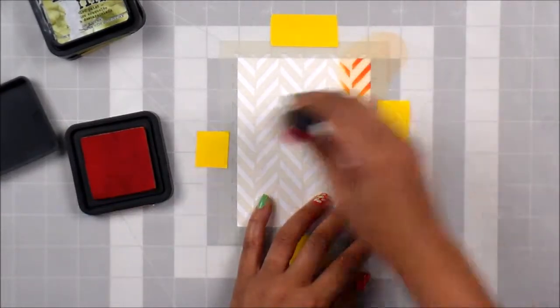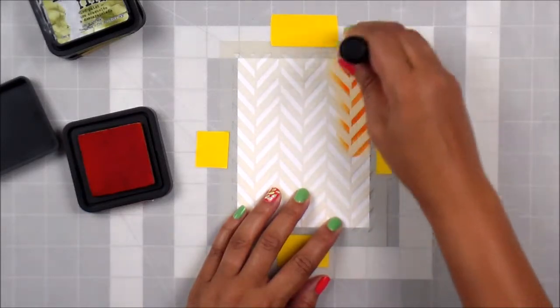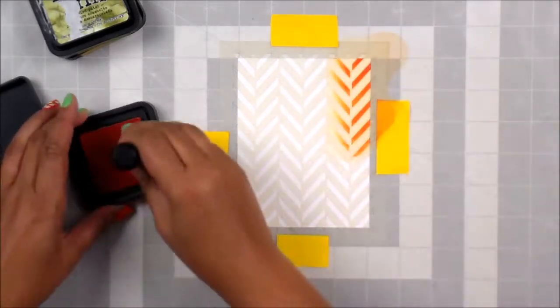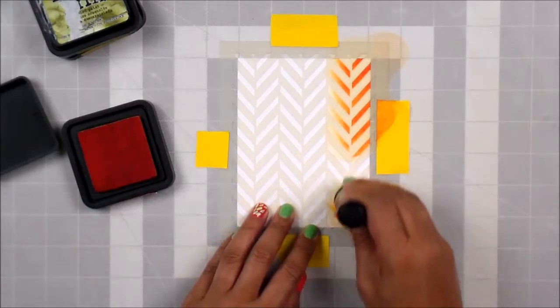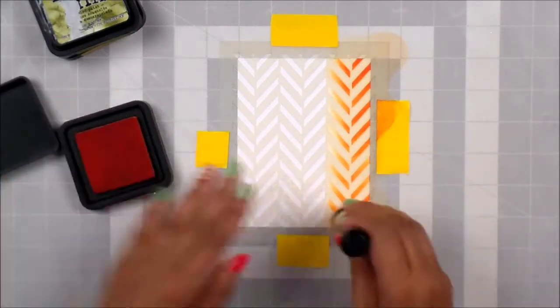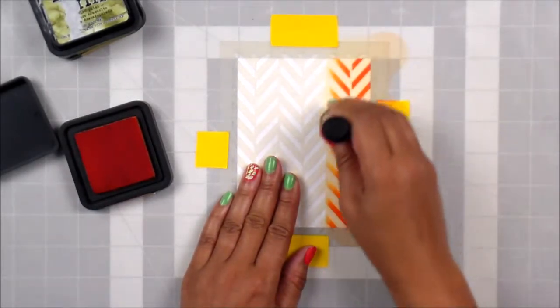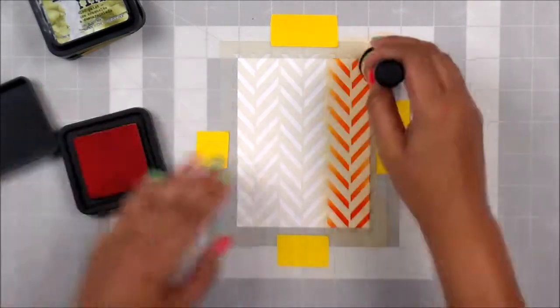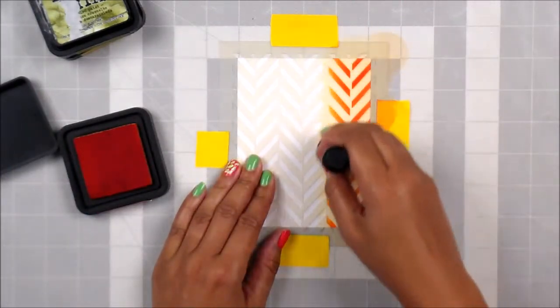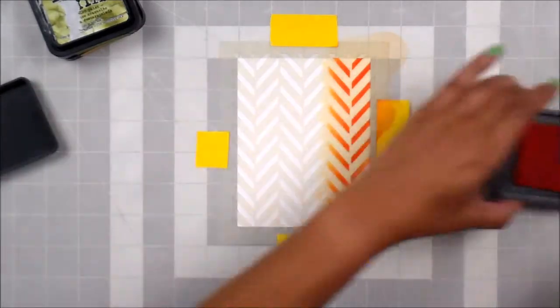As usual, when you start doing a stencil, you want to bring your color in from the corners. You just don't want to come straight into it. You want to go ahead and blend in from the corner. So you're going to just do small circular motions on this, and I'm just using the round blending tool. Just going to add a little bit more and run it over into the next section that I'm going to be adding my color to.